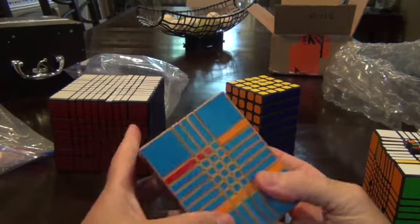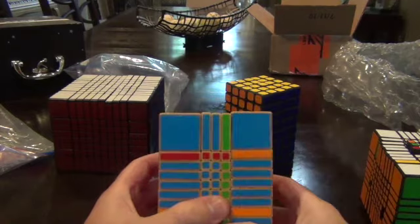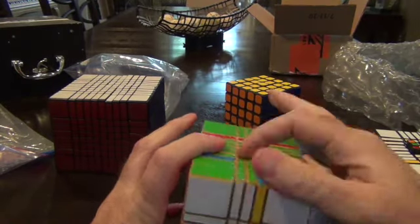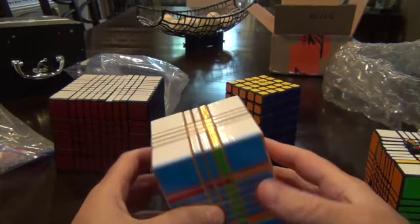Put the red one in. When I put that red one in, I got to be careful. I can pop it in here, but when I move it, this orange one is going to come out, and I don't want this orange one. I want this orange one exactly where it is.